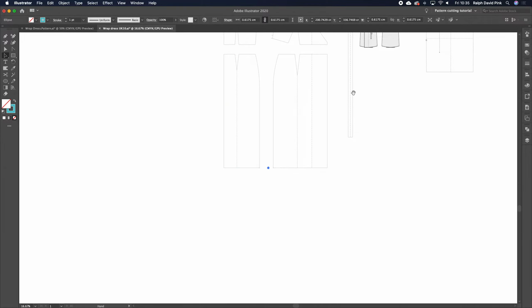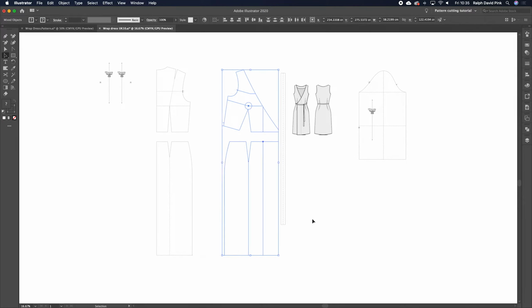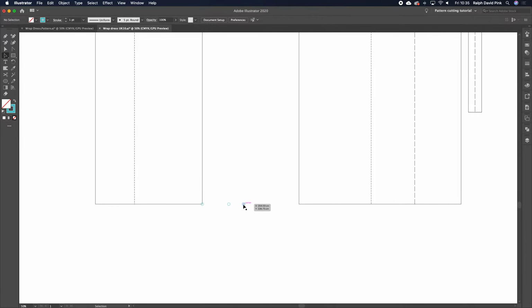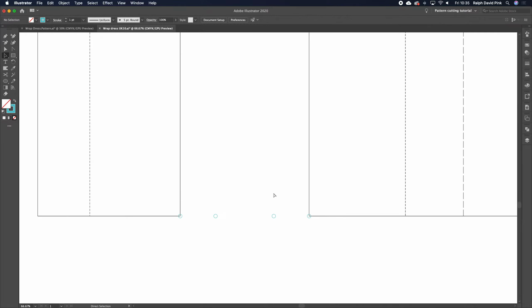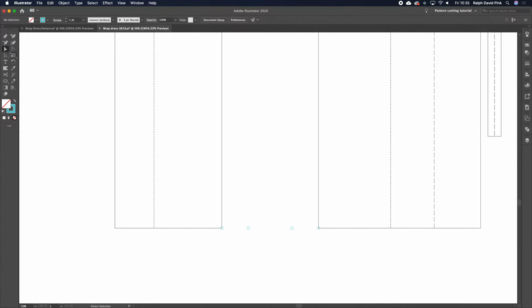I'm going to move these blocks apart ever so slightly, just so we've got a bit more space. I'm selecting all of them because I want to keep them in line, just moving them over. Okay, let's put that point back where it was, and here I'm going to do -6 because we're going over to the left, and 0 vertically, hit copy.